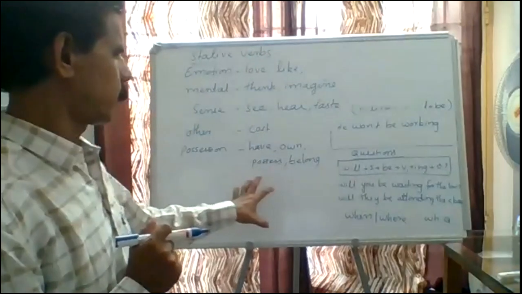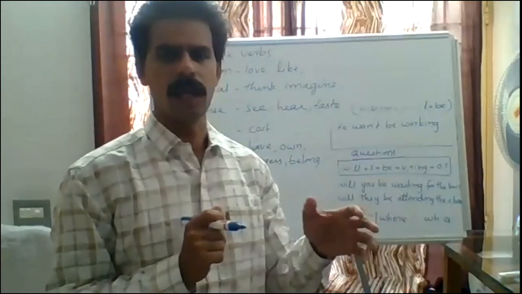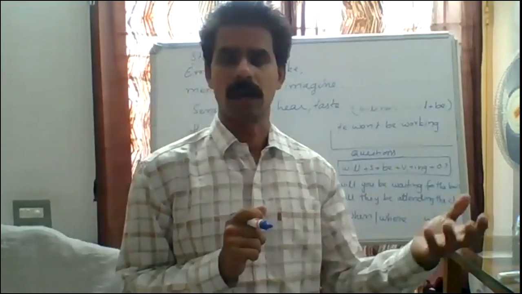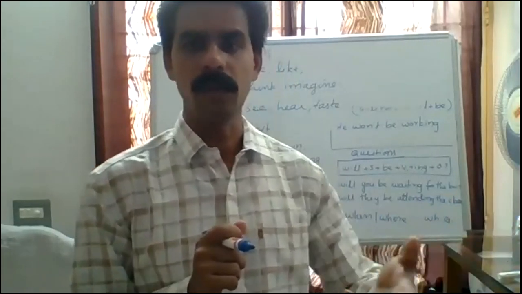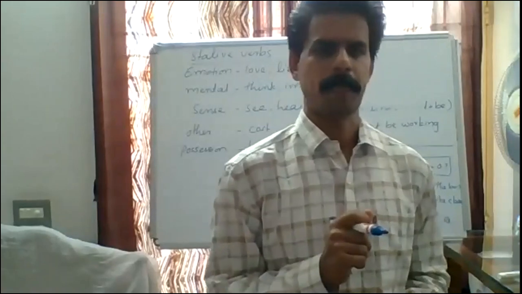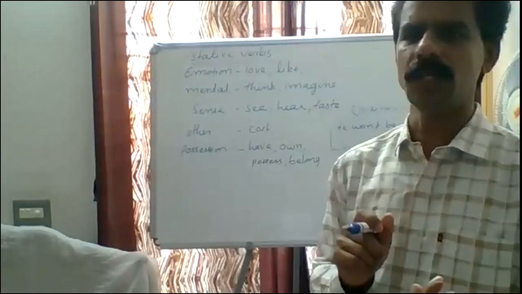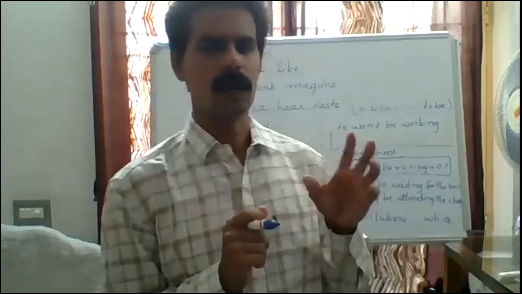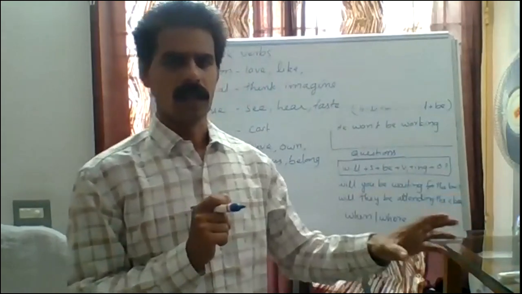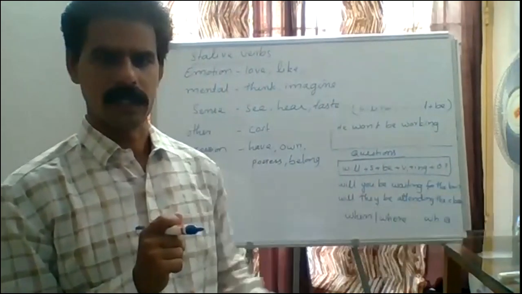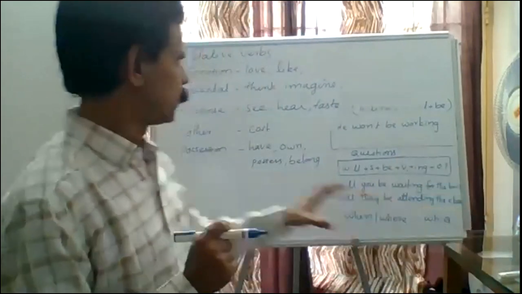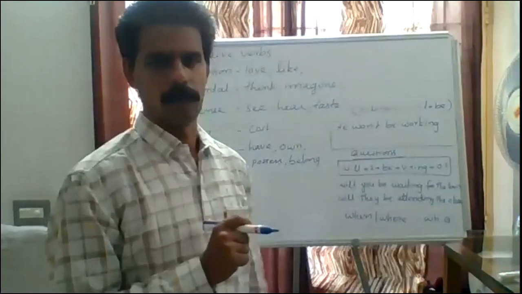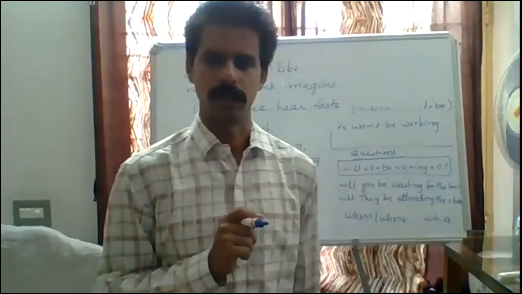For example, some people say, I am having a car, or I will be having a car. I will be loving the car. I will be loving others is a wrong sentence. I will be loving, with the word ing, is wrong usage in English. I will love is the only correct form. I will love this car. I love my mother, etc. In this way, we can use some of the verbs without ing form. They are called stative verbs.